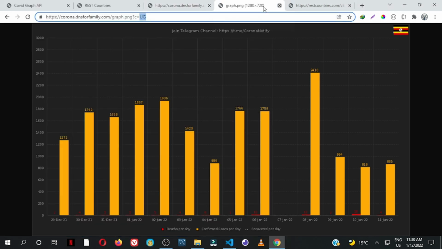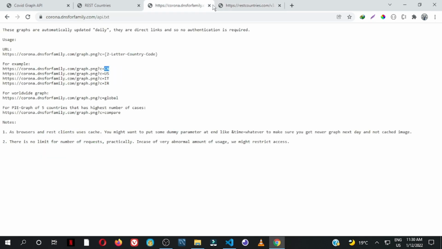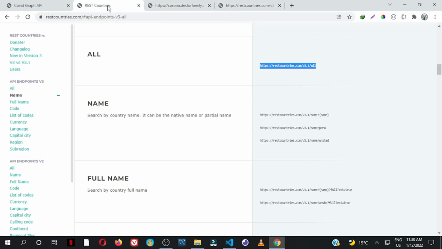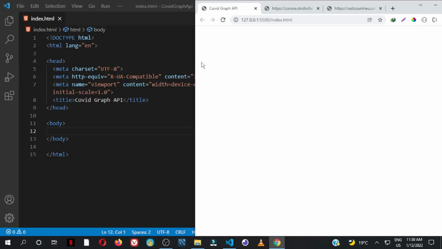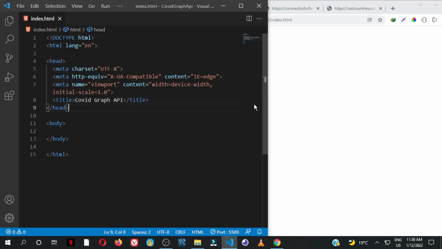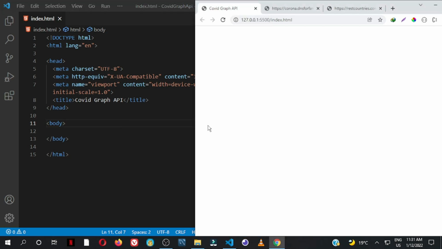So let's go into our simple code editor here. I'm just going to leave this open, close this, and this is what we are going to be working with. I'm going to place it side by side with the text editor here, and don't mind the stylings. Later on I'll be doing that. We are just going to focus on JavaScript right now.